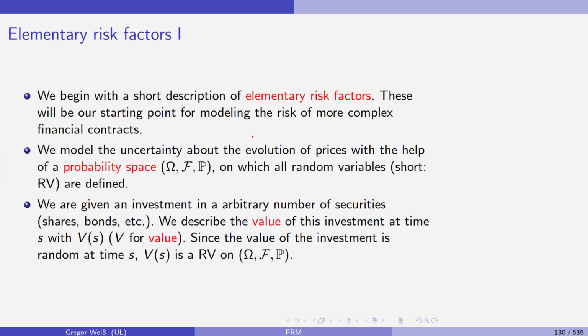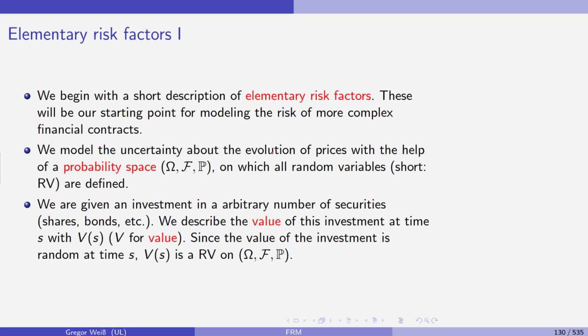For example, expectations about the future prospects of this company, interest rates, the GDP outlook, business sentiment, anything that will have an impact on the security price might have changed. And these are the elementary risk factors that cause the change in the security price. And this is what we're trying to do now.